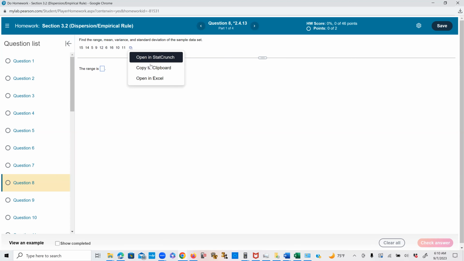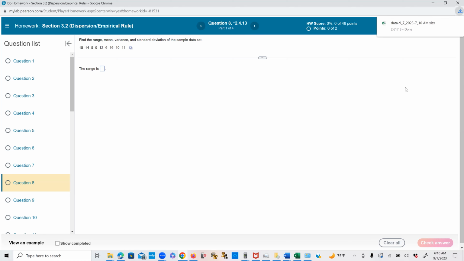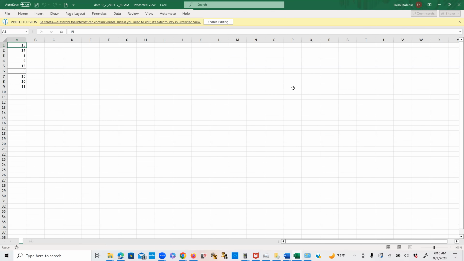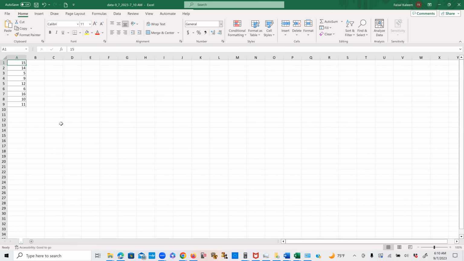If we click this and then open in Excel, you see it automatically copies the data into Excel, and then you have to hit Enable Editing to start your work. Now every Excel command starts with an equal sign.